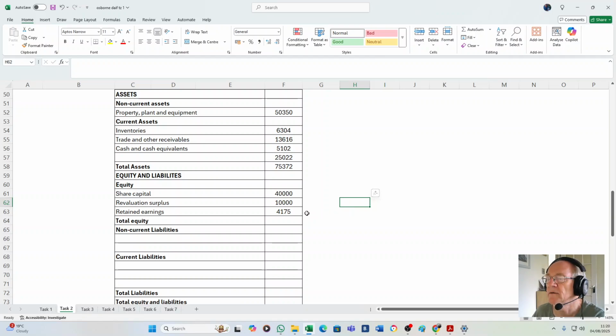Hang on, what have I done? Equity, share capital. Now that means we have taken out the dividend figure. On a different layout, a different accountant might want to show the dividends, although the dividends as they are last year's don't really belong in the statement of financial position. Some people still like it.